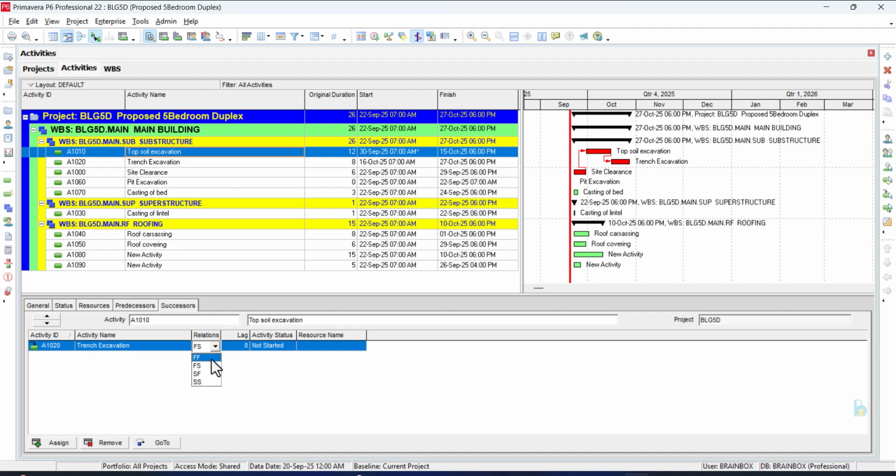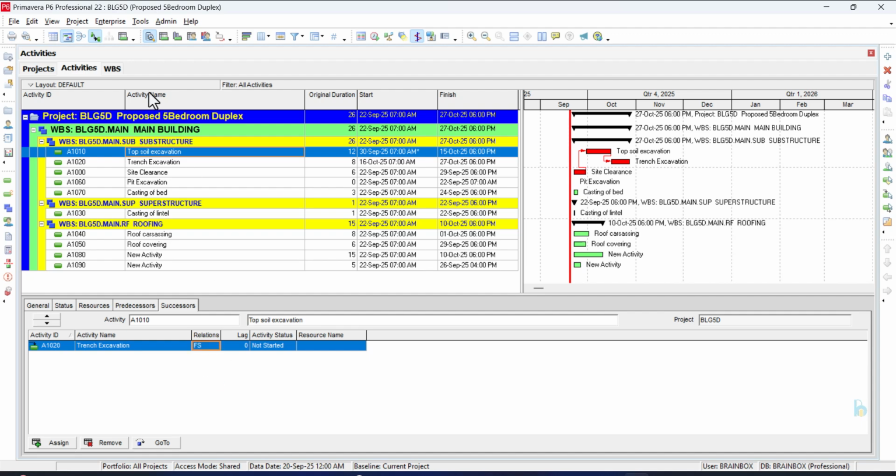While finish to start means the predecessor must finish before the successor starts. While start to finish shows that an activity must start before the next activity can be finished. Then start to start means the two activities can start at the same time.